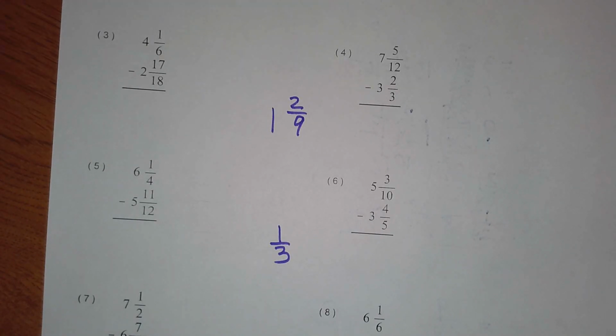Does anybody want to see one? This was that new stuff. Moose. Number 3, I got 1 and 4/18. That's a good start. What's wrong with 4/18 though? Both those numbers are even. Yes, they're both even, so we have to reduce. So you're not wrong, you just didn't reduce it. Anybody else?